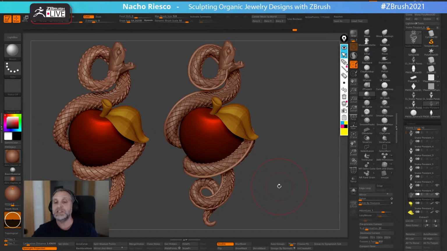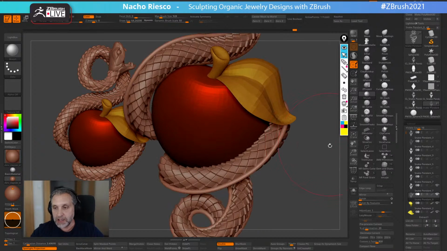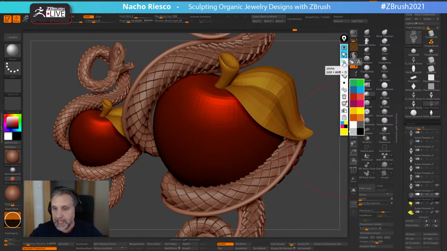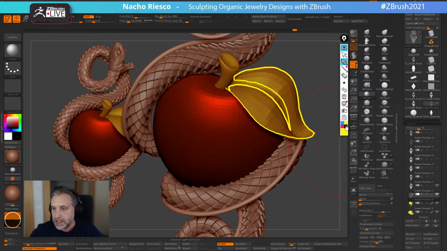But the idea behind this design is the sin concept. That's the reason why I put an apple. And on the apple, I'm going to make a stone pave here. I'm going to do this in next week's streaming. We are going to talk about how to make paves inside of ZBrush. The idea I have is to make something like this. I'm going to add a nerve here in the middle, like this, and here I'm going to add a pave of stones.